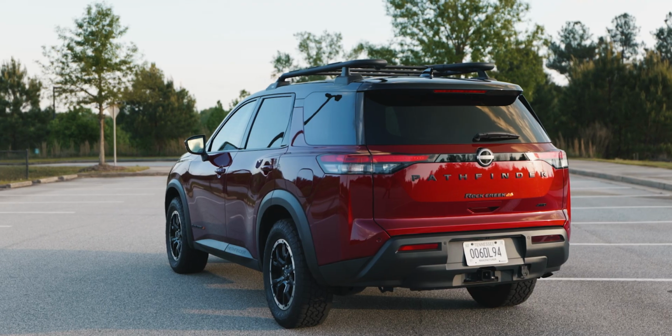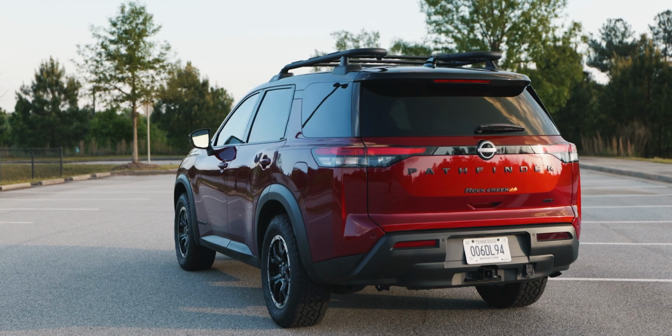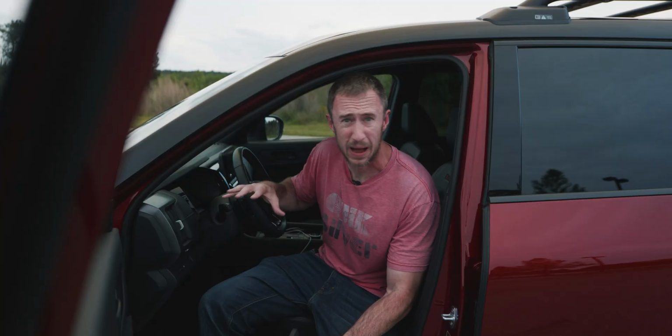We just want to show you that Megan and I don't always agree with the way some vehicles drive. Sometimes it surprises me, like in the Mazda 3 review, where she loved the way that drives, and I think it drives quite well too. But in this review, I was sort of shocked to find me making excuses for the Pathfinder while she was being more critical.